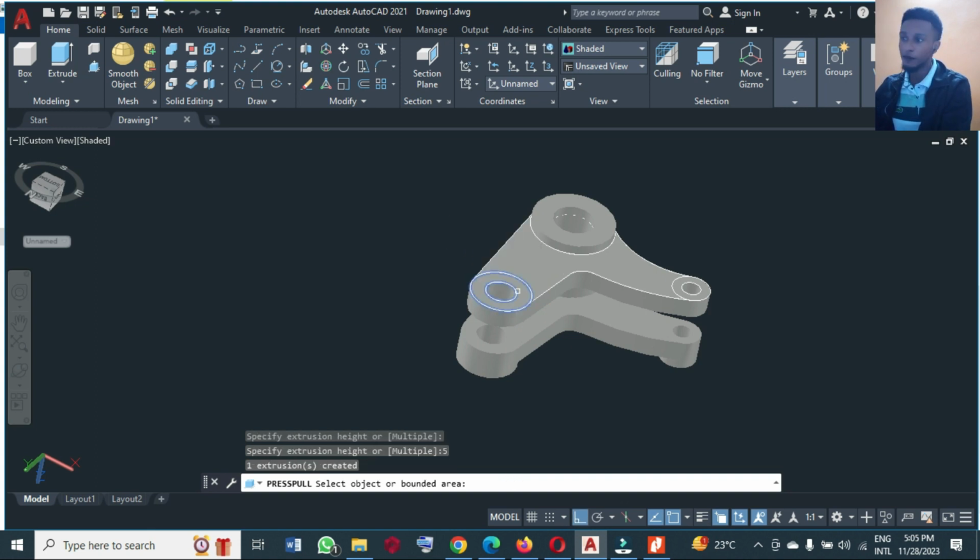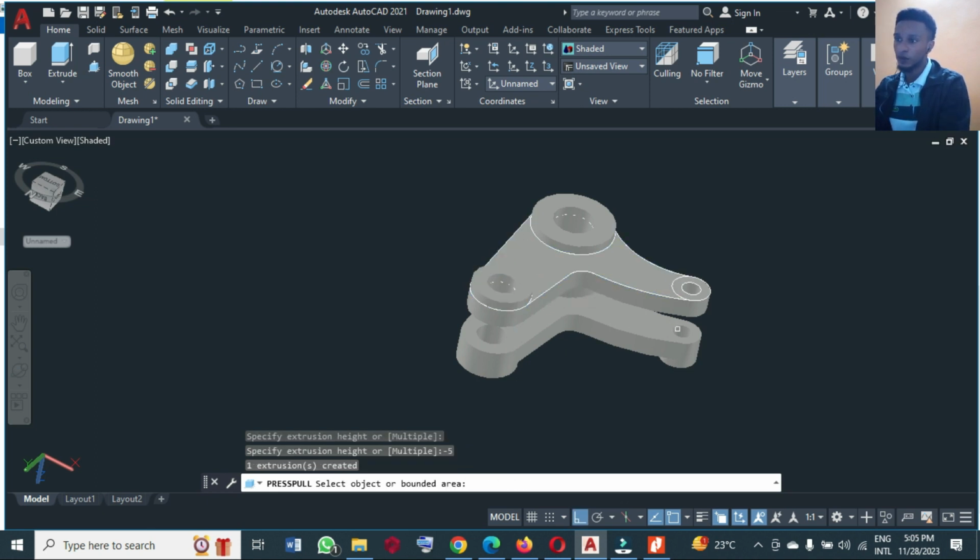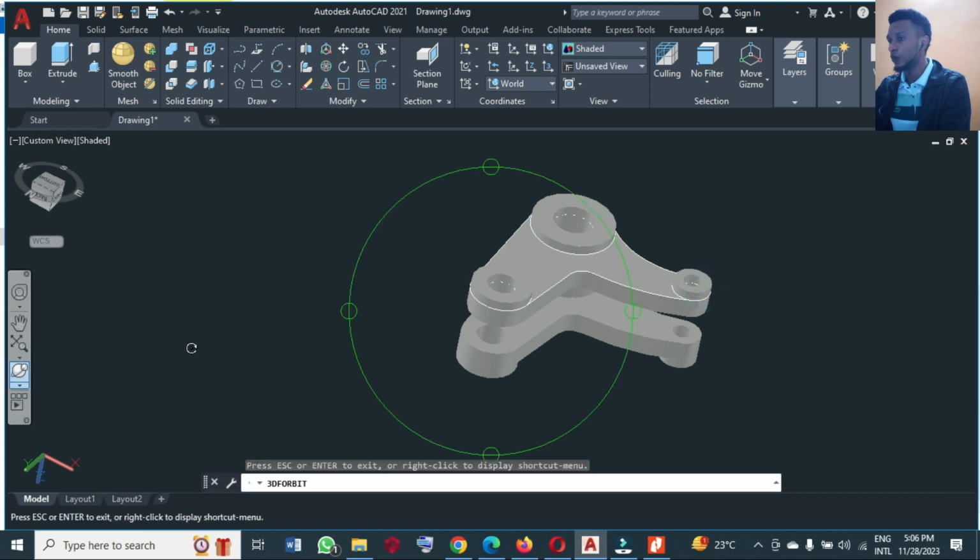If that 5 unit does not respond, you can change it to -5 units. Now we have got it. Do this one, 5 units. So that means you are going to use -5 to get it, enter.